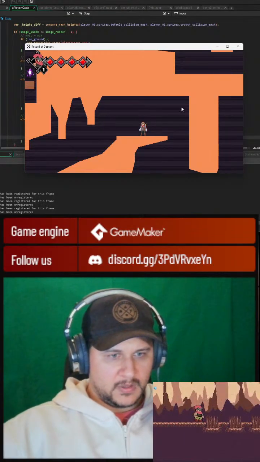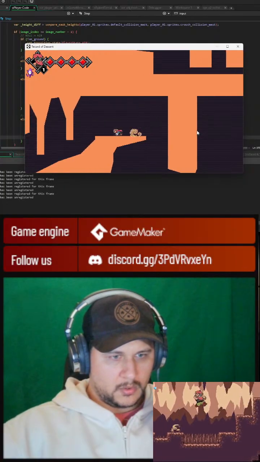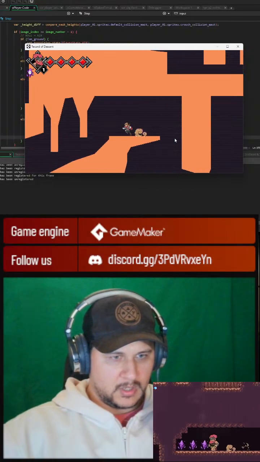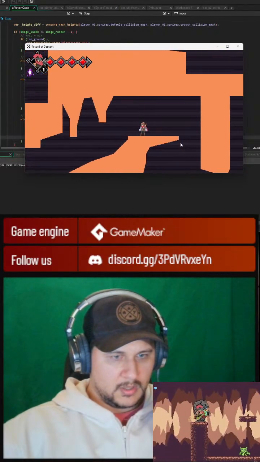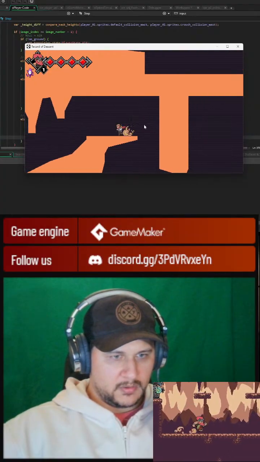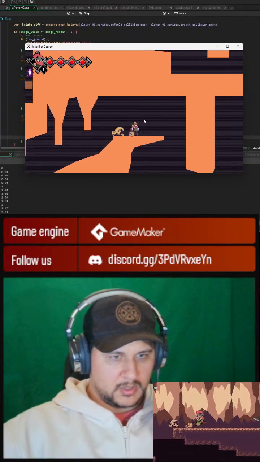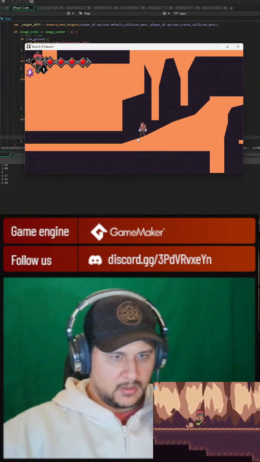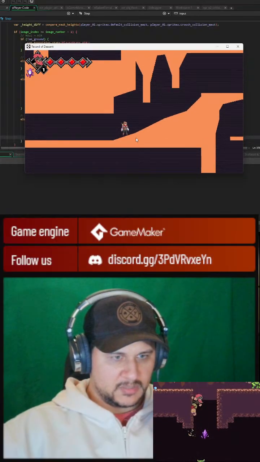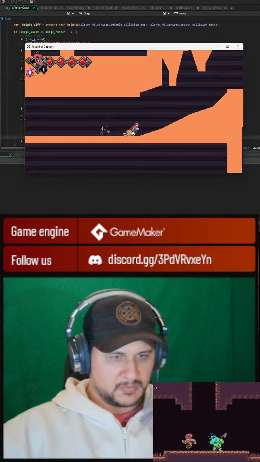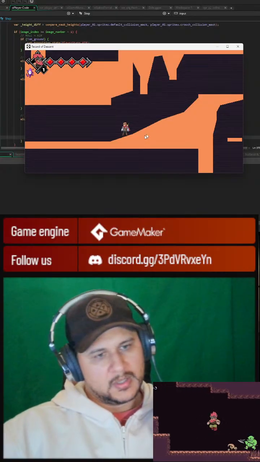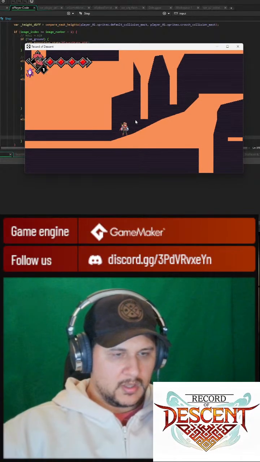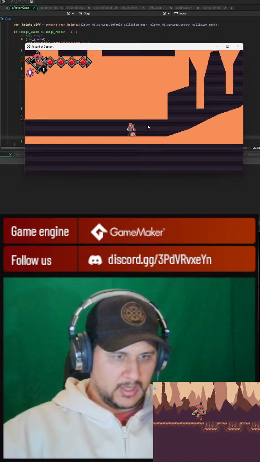Okay, I added a little bit of polish to the roll. When you roll, you immediately transition into either the idle, the run, or the air state, depending on where you're at. If you're not moving, you go into idle. If you're moving, you go into run. If you jump, you're in the air. But what happens if there's something above you? When I'm rolling under here, it won't put me into the idle or run. It transitions me into the crouch walk if I'm moving. If I'm not moving, it just puts me into crouch. I'm going to let go of the button.